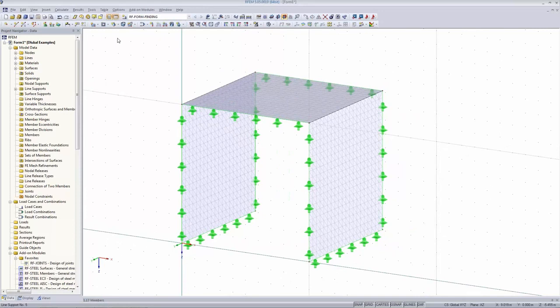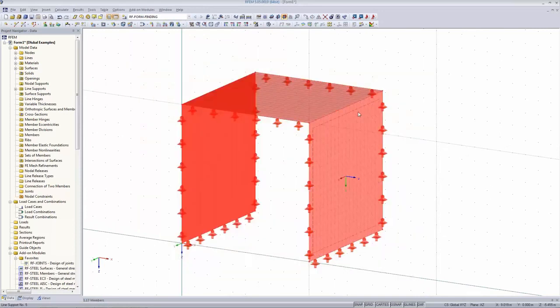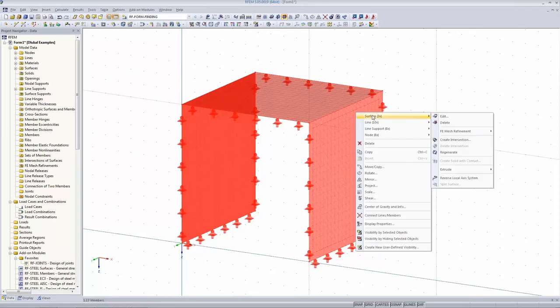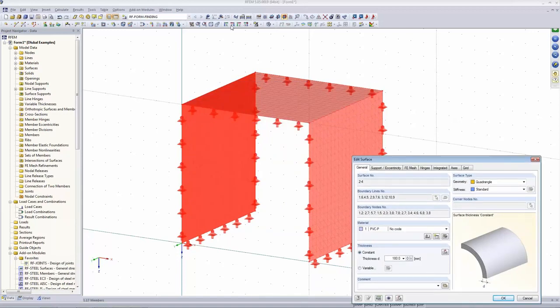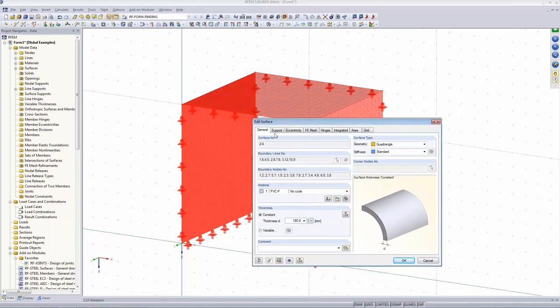Another thing we have to do is define the surface settings. So I select all the surfaces, I click right on it, and then I can edit my surfaces. There's a material defined now in here, but as I said, it's not important what we define, as the whole model is made for the form finding process, so there's no interaction between different materials here. So as long as this is the case, the material definitions are not of interest.